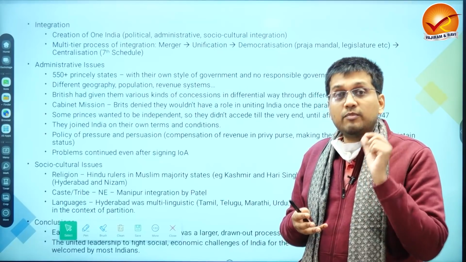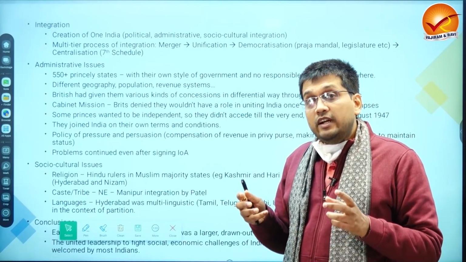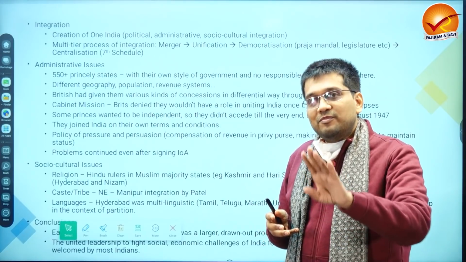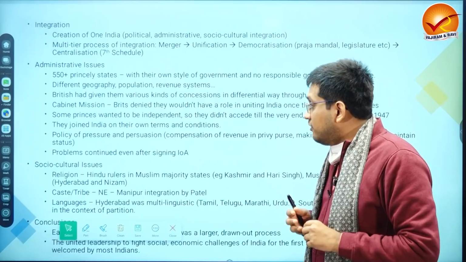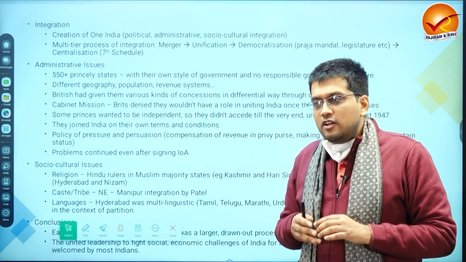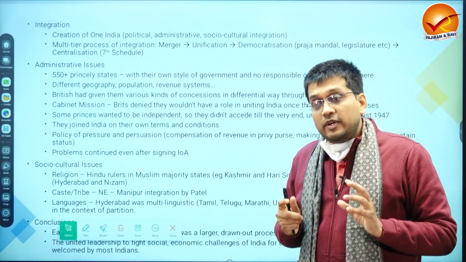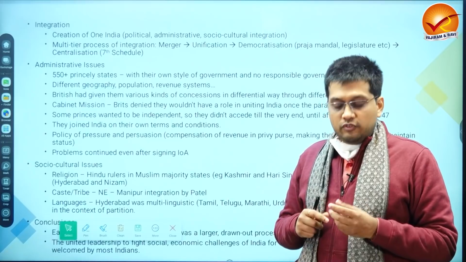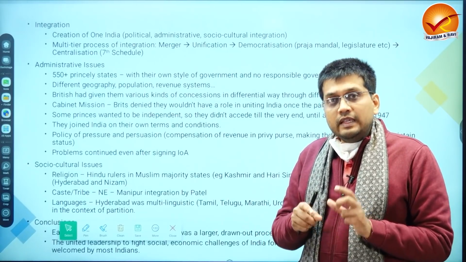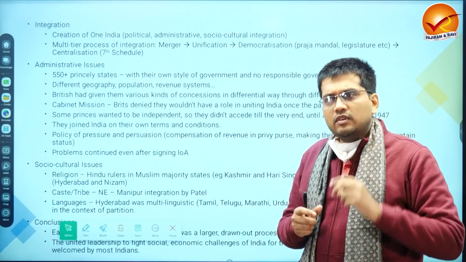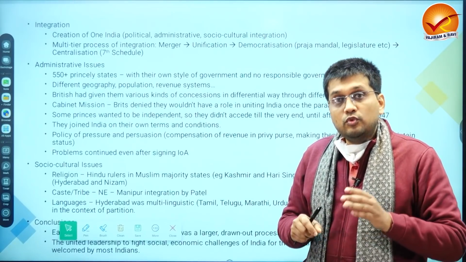The famous statement by Patel, he said to his secretary or somebody, is there no brigadier in Shillong? So something more than persuasion was used at that time. We have the problem of languages. A huge state like Hyderabad had many important languages spoken by a substantial size of population. You have Marathi, you have Urdu, you have Telugu, you have Kannada, in some cases Tulu and also Konkani, etc. But these are 3-4 primary languages. So that was a problem.